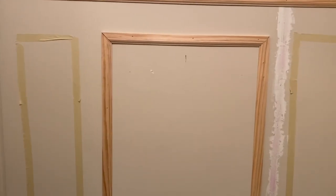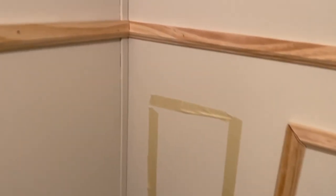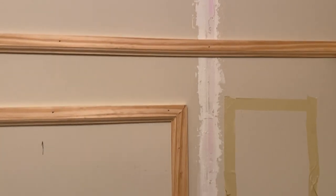We got two more to do tonight, and then we're calling it a night, and then we're going to start back in the morning. So we got that picture frame effect right here. We'll get some angles up here in the corner. And this spackle is almost dry, still a little pink, but it's getting there. And that's how we do it today.